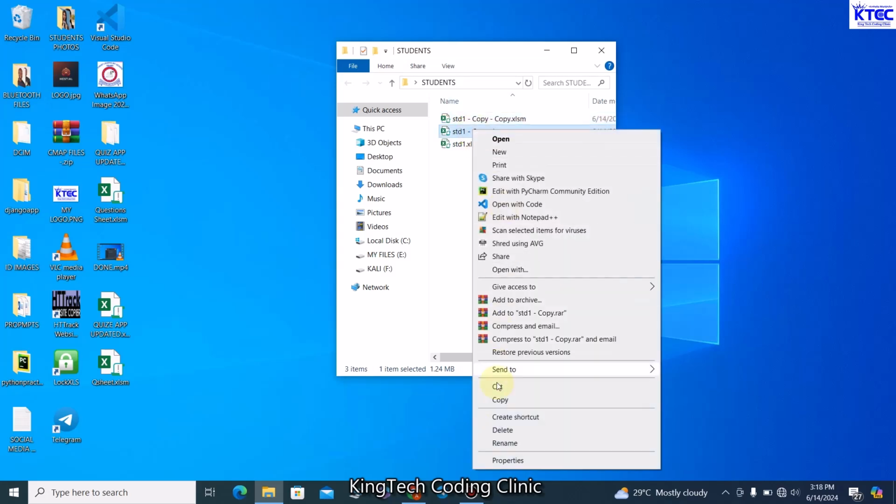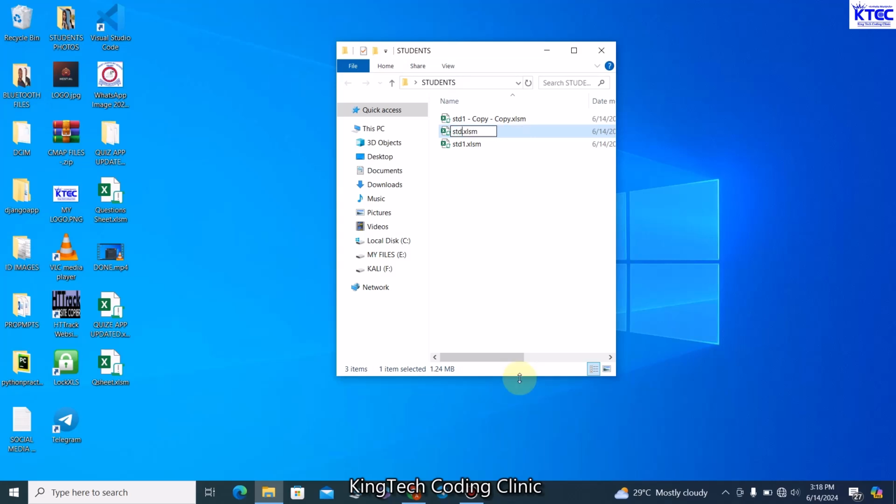So this one I'm going to name STD2, and then here STD3. So let's assume these students have downloaded it and renamed the files according to their names. Each and every student is going to answer their questions and then resend their files back to us. That is what we need to understand. After downloading it and renaming the file, you go ahead and log in and answer the questions. Once you are done, save the file and resend the file back to the admin for consolidation and generating of the report. I'll be showing you that.